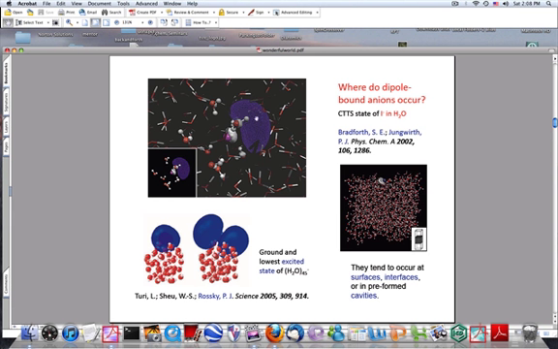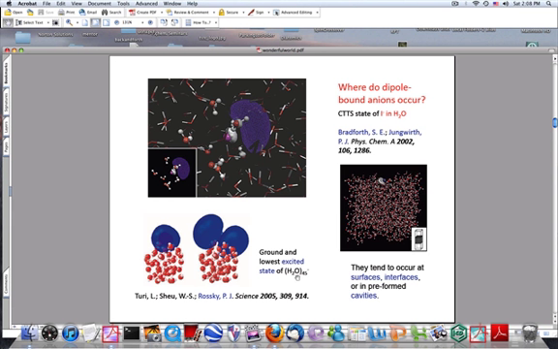And this pocket is like a dipole-bound state because it has several water molecules with their dipoles all pointed inward toward the I- to then create in this region of space a place that is attractive also for an electron to be. This is another picture that's coming from this Bradforth-Jungwirth work that shows the I- on the surface of a water cluster with the electron attached over here.